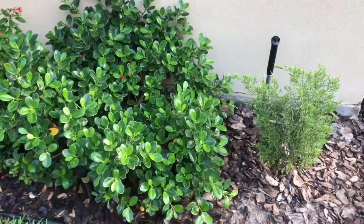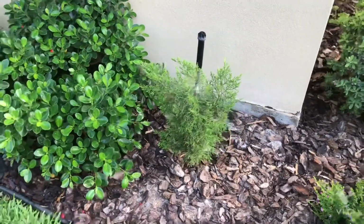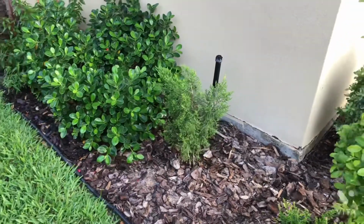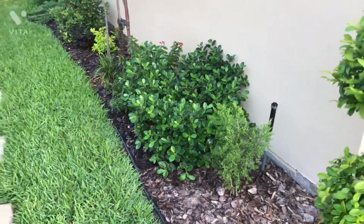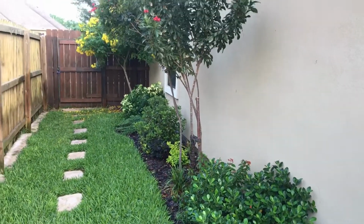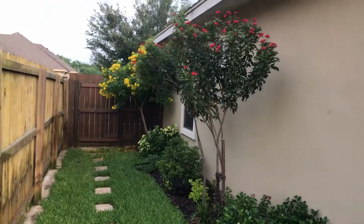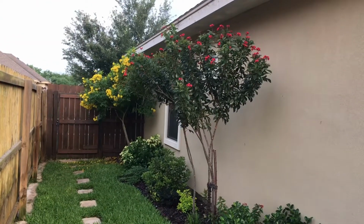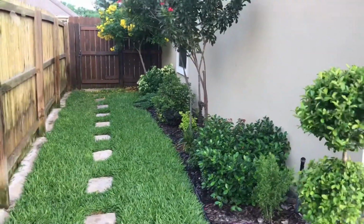And there's another green island ficus that's getting out of control. This is another sort of juniper. It's more like a shrub. I don't know. I'm not really liking it. I don't like the way it just kind of blends in there. Here's another quick little view, the red and yellow flowers all together. But it's evolving. It's coming along.